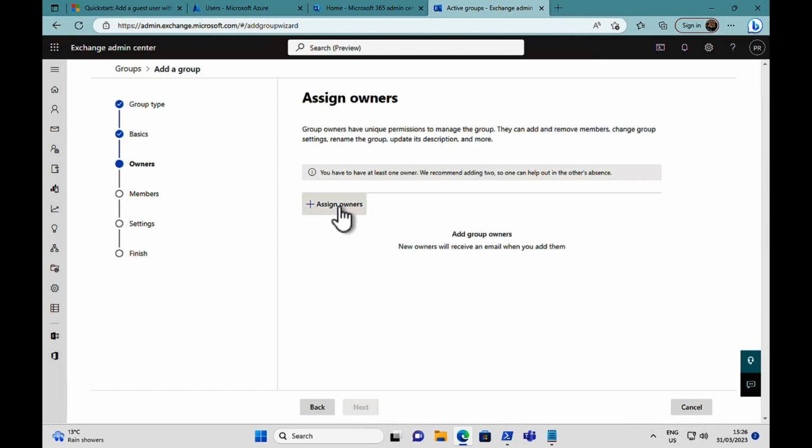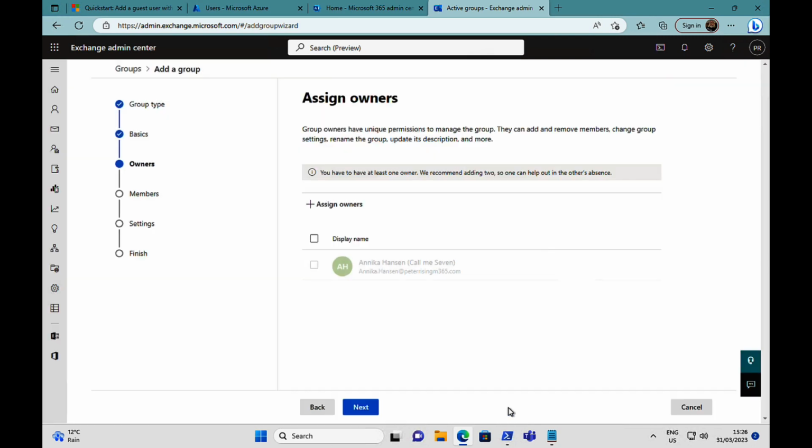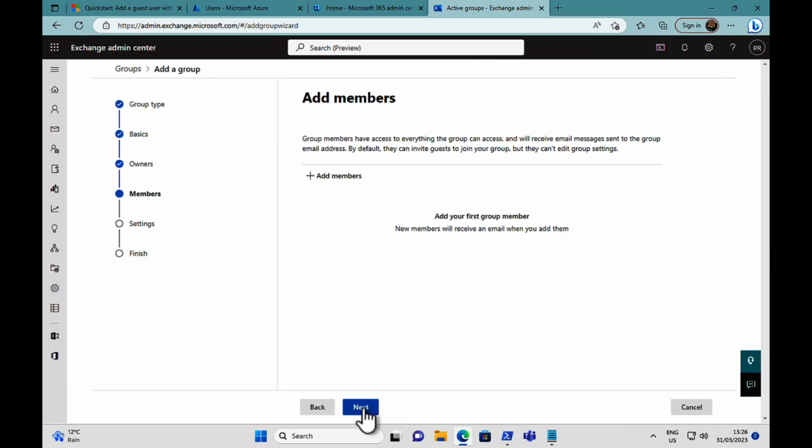Yeah, we'll click next. We'll give it an owner. Who can we put as owner this time? Let's use Annika Hansen. She's going to transfer from the Titan to the Reliant. If you know your Star Trek, you'll get that reference. Okay, we've added our owner.